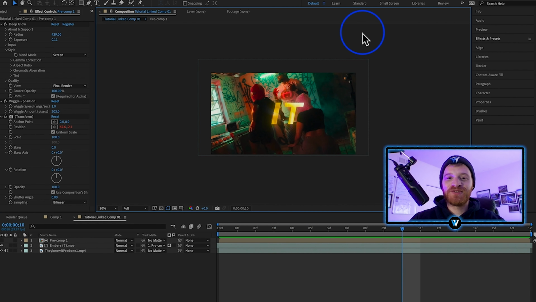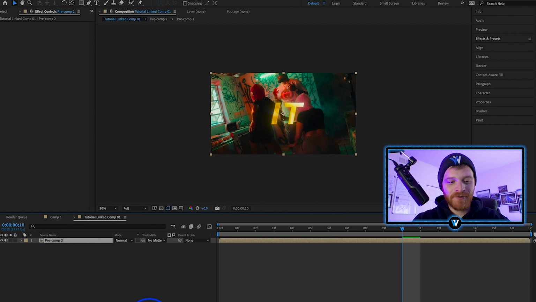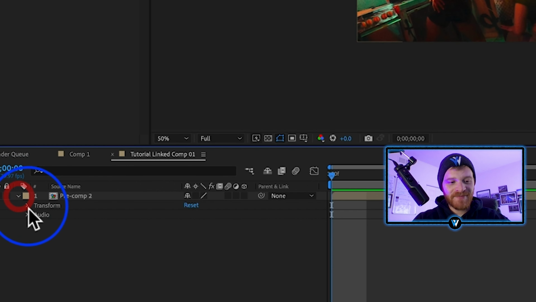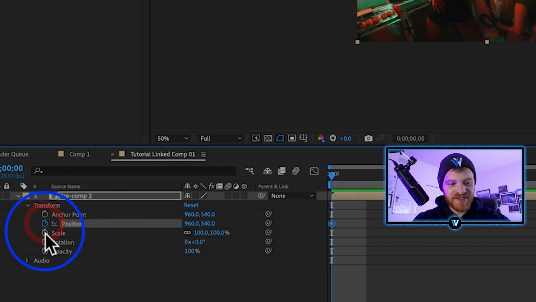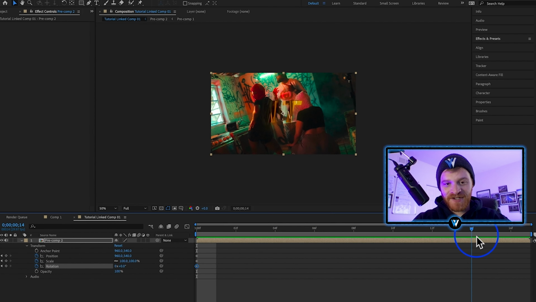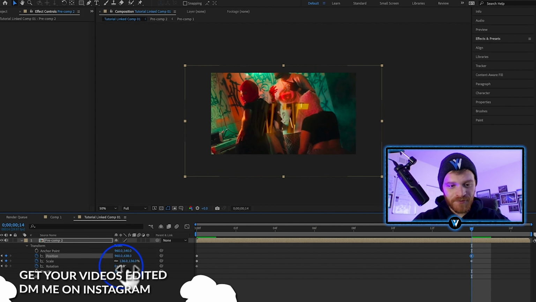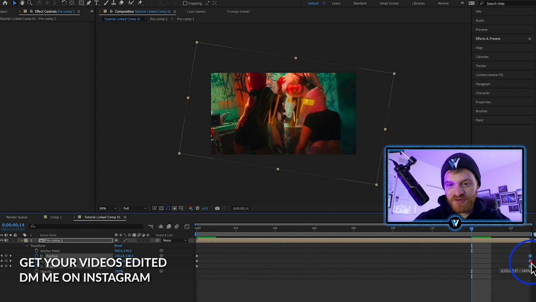One thing I love to do when adding lyrics to music videos is pre-compose all my layers after I've made lyric pop-ups, and then we can animate the position and rotation of all of this as one scene. Start at the first frame. I'm going to drop down the arrow, drop down my transform values, and we're going to keyframe position, scale, and rotation. I'm going to come to the very end, and we're just going to scale in a little bit, and we're also going to rotate, scale it up a little bit too. Don't clip anything on the edges, and we can move that to the end.